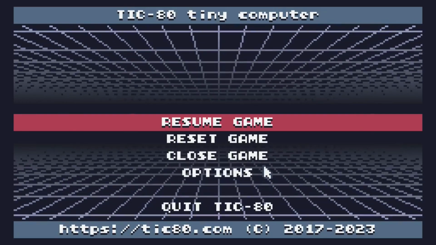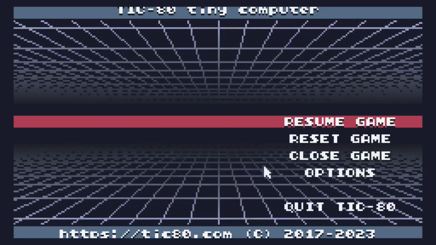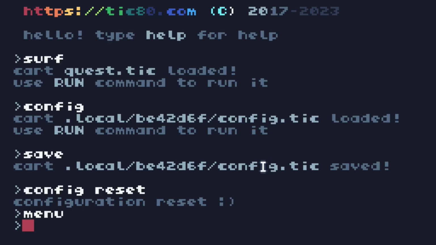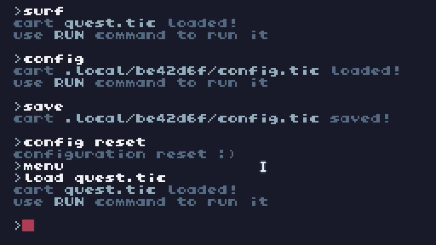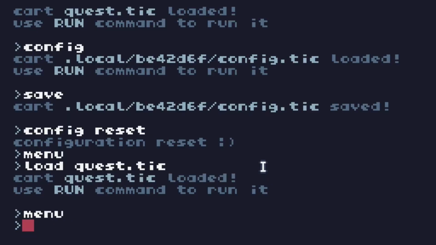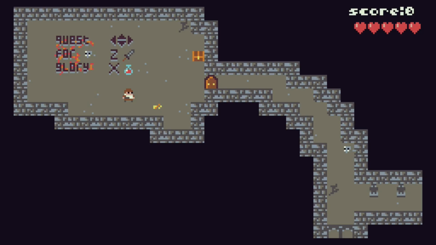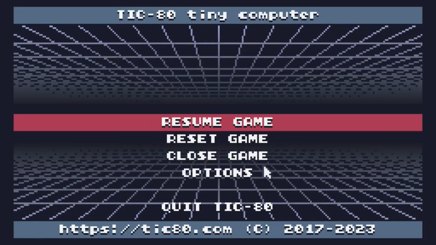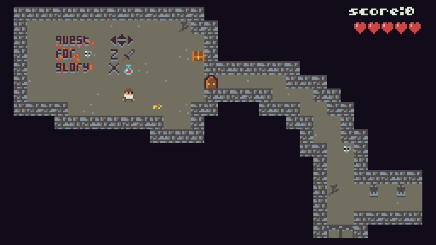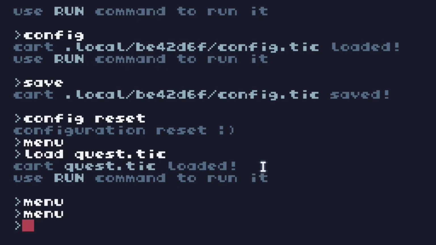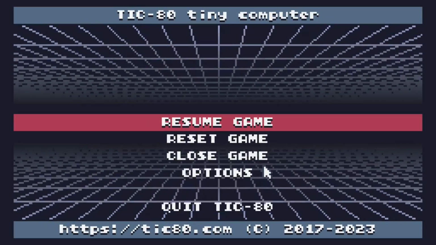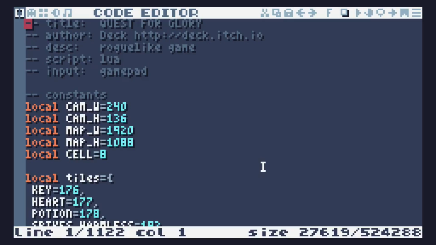Even though you went to console to type this, if you say resume game, it will still resume whatever cartridge was loaded. Menu. Resume game. Drops you right back into the game. So the menu is still accessible and you can still get to all the options. All we've changed is we've prioritized going back to code rather than going back to the menu when you press escape or the start button on your controller.